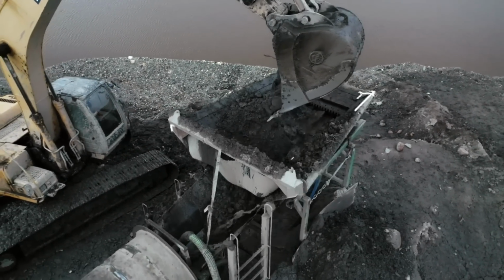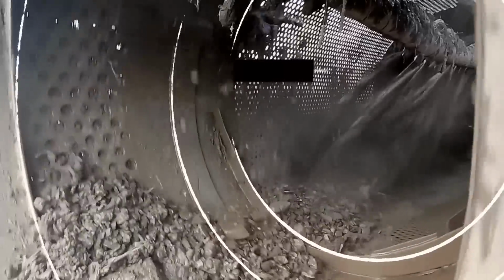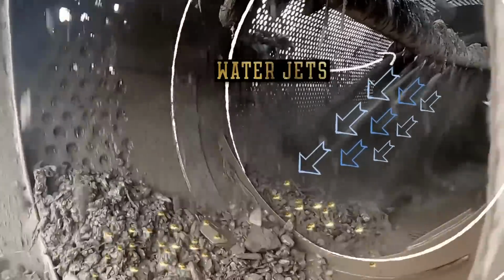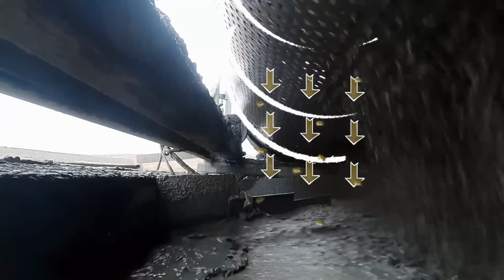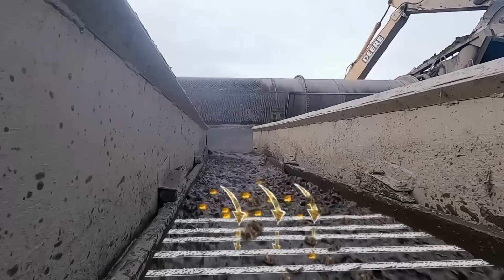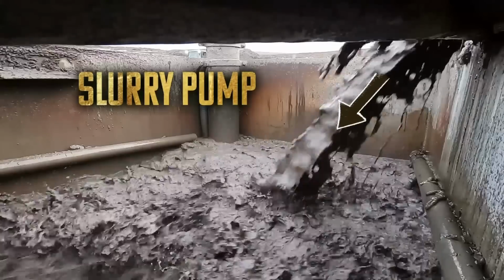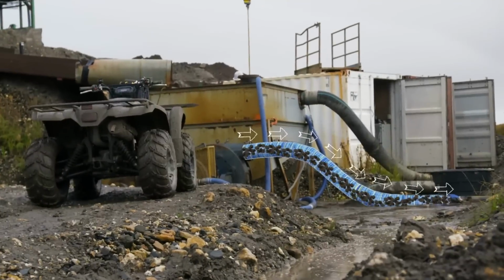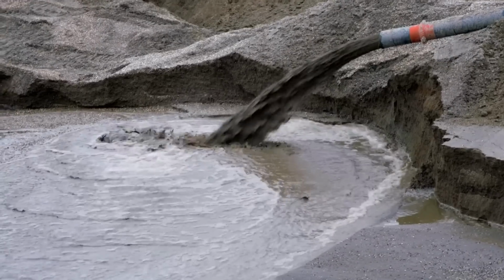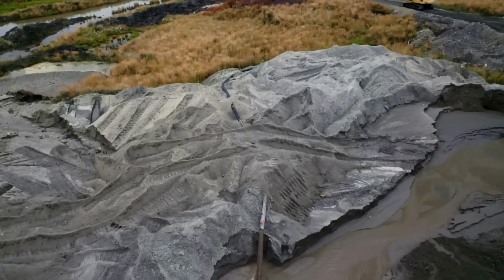The big trommel, you put the pay dirt in the top in the hopper. It goes through the trommel. It has spray bars in there, and the trommel is spinning and actually trying to break up the gold from the dirt. It goes through a set of screens in the trommel, drops into the sluice boxes, and that's where we catch the gold. At the end, the tailings go into the slurry pump, and the slurry pump pumps the tailings through a big black pipe all the way 1,000 feet and into a pit. So we're actually reclaiming as we're running.